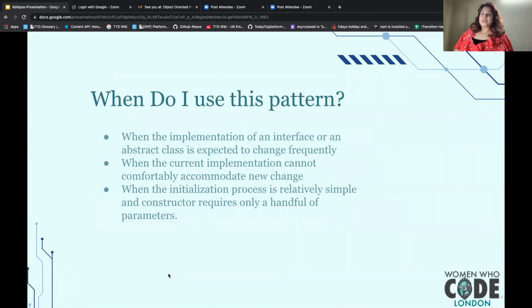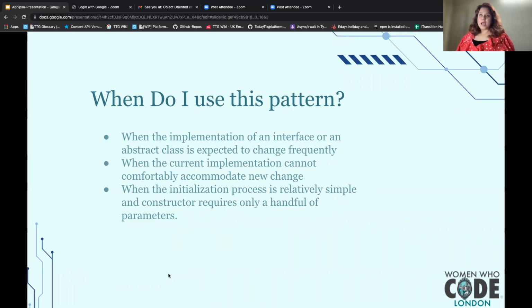The question is, when do I use this pattern? How do I know when to apply this pattern? When the current implementation is designed in a way that it cannot comfortably accommodate any new changes, when the implementation of the interface that you have defined is expected to change frequently.